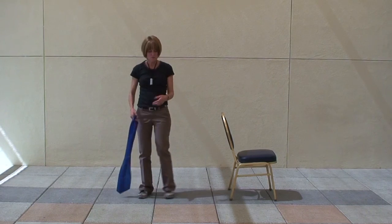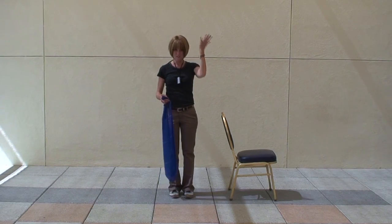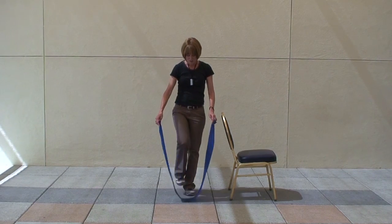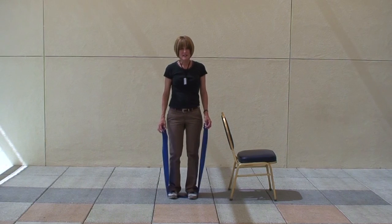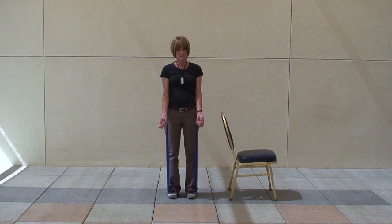And if you need to just kind of relax in between movements, you just might do a couple little shoulder rolls. Gently stretch your neck if that is helpful. Now we're going to move on to our bicep curl. Okay, and for that one, you want to be, again, standing on the band with feet about shoulder width apart. And you're grasping the band so that your palms are facing forward and your elbows are in close to your side.